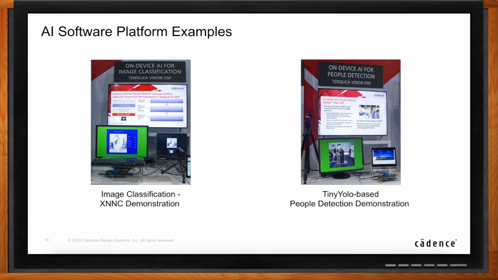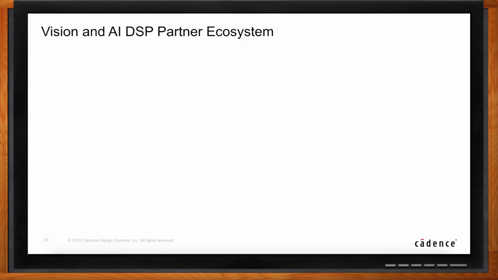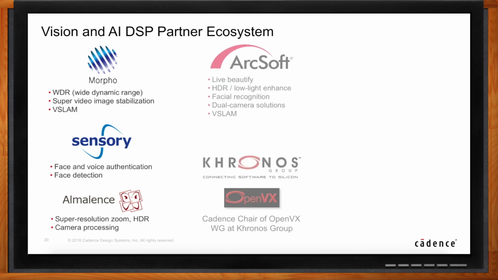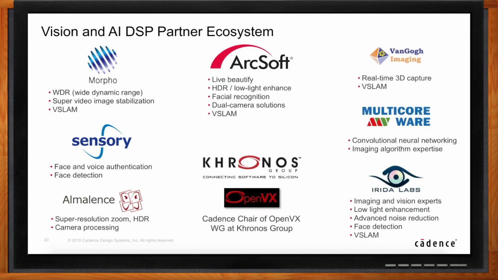So who are some of the partners in your Cadence ecosystem? You're exactly right. In order to work on this DSP, we are providing IP, all the necessary tools for AI software, the imaging library, and the neural network library. But as part of the ecosystem, we also work with a large number of partners in various geographies who are trained and know how to work with our tools. Here are some examples of the software companies and application companies who know our environment. We are also a member of the Khronos Group and chairman of the OpenVX working group, so we are driving the OpenVX specification too.